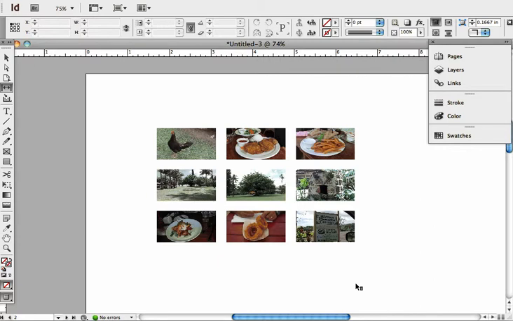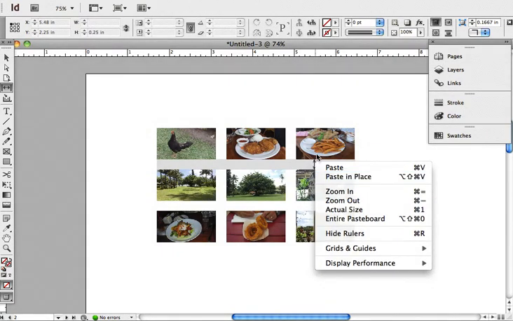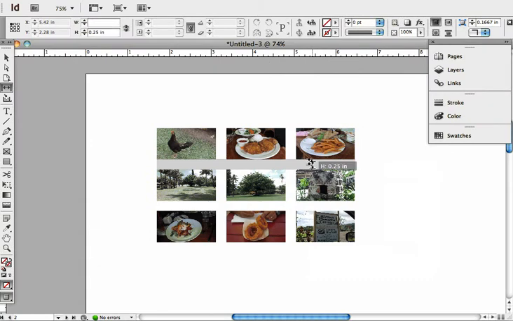All right, I'm going to undo that, and now another thing, so that was the shift key. If you hold down the control key while you do this, you can see what happens. Oops. Oh, I'm sorry. It's the command key, not the control key. The control key if you're on a PC, the command key if you're on a Mac. But here you can see, oh, it's not doing it. Oh, they're not selected. That's why.